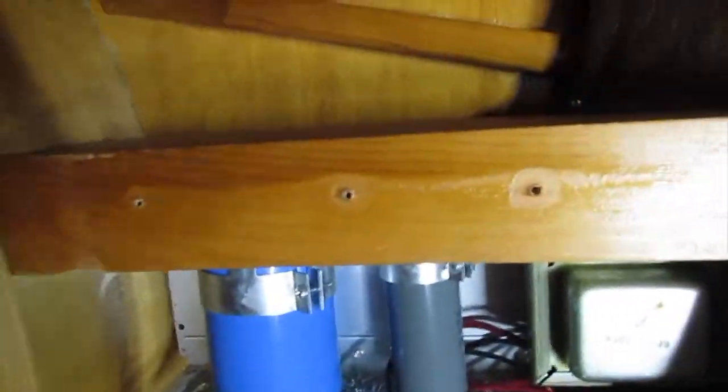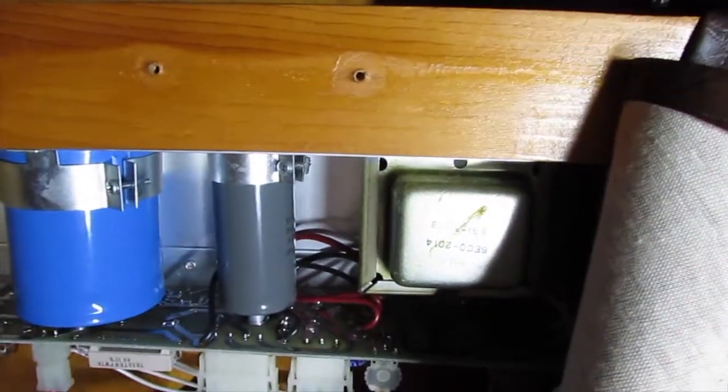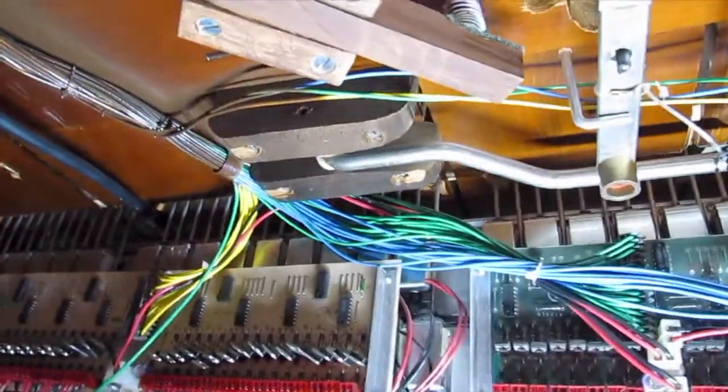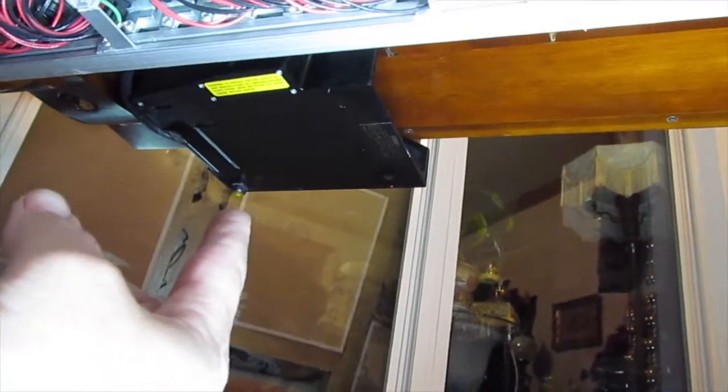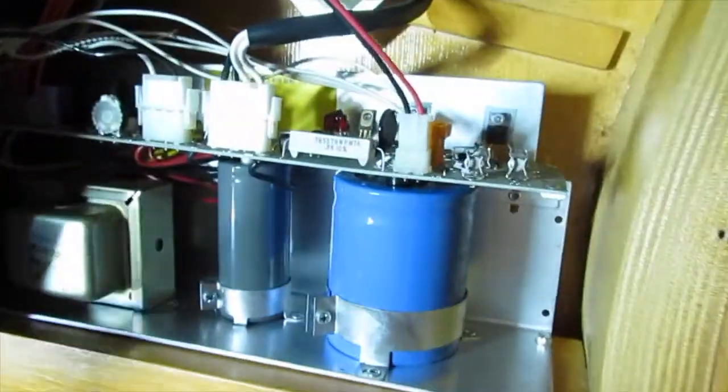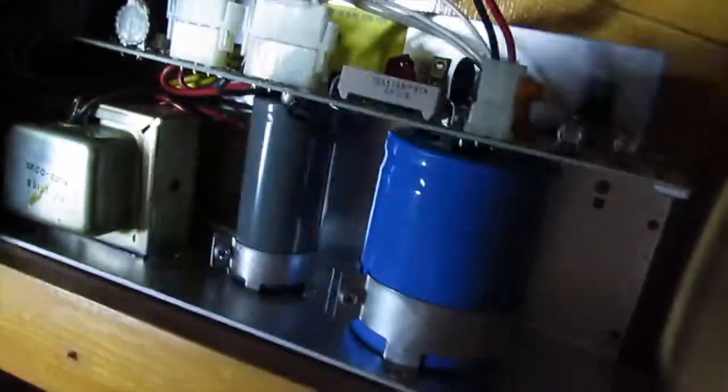So basically how this works, I'm gonna get this camera right. That's your power supply. You can see those huge capacitors. Here's your power in right here. That's this black cable that goes out to a power switch that's in that black box. The main power is this black cable here, and it goes over and comes in to the main power, which sits under here, the other side of that transformer, and that's where main power comes in.